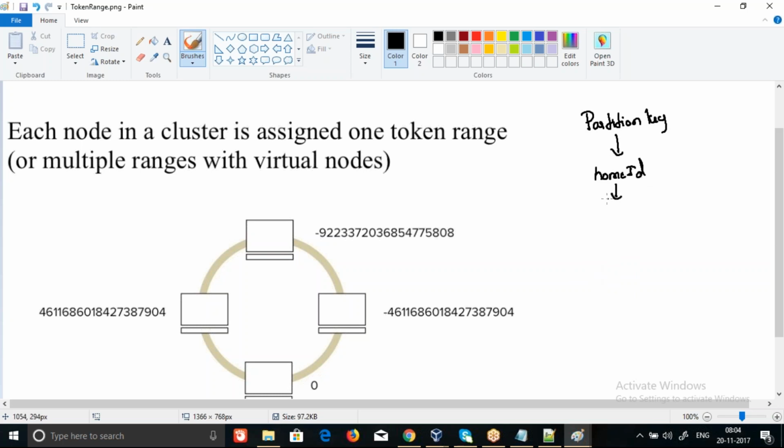So if you remember how we calculated the tokens, the tokens were calculated using the Murmur3 hash algorithm. It is just one hash algorithm. It will compute and generate these tokens.